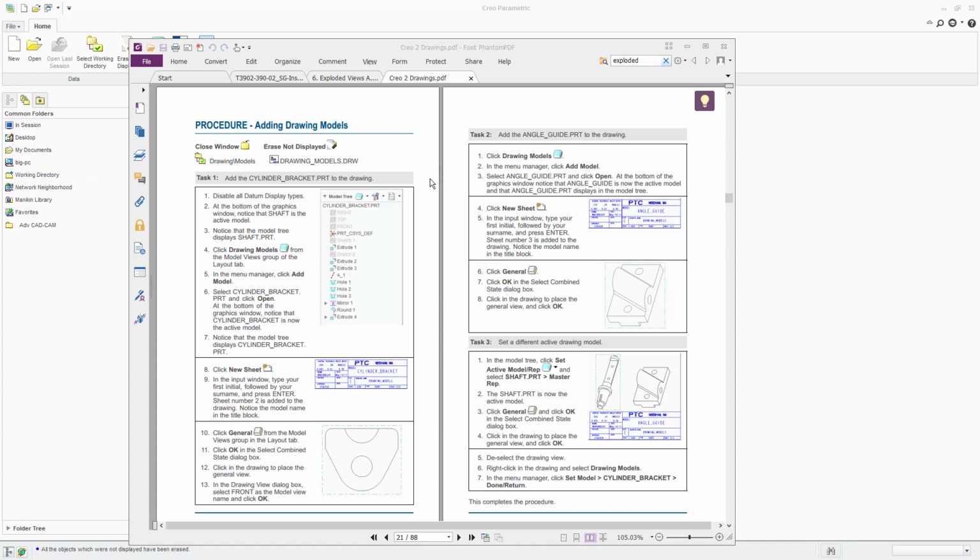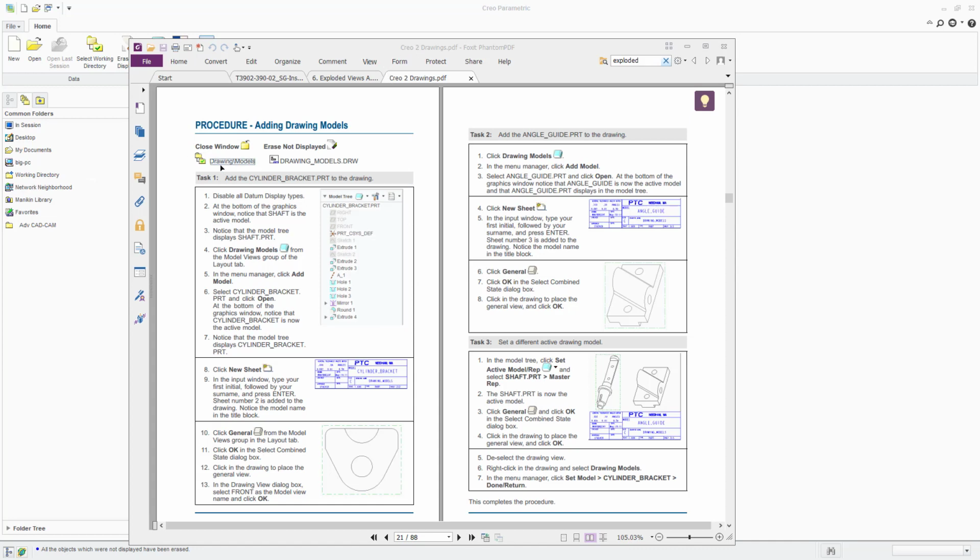So you can see, just looking forward in this tutorial, we have this part initially placed in this drawing, and then we have this different part placed in, and then we put this third part in as well. And these are all within one drawing. They may be on the same sheet, they may be on different sheets, but you don't have to be limited to just showing a single model in each drawing. You can put multiple models in there. So a model would be a part or an assembly.